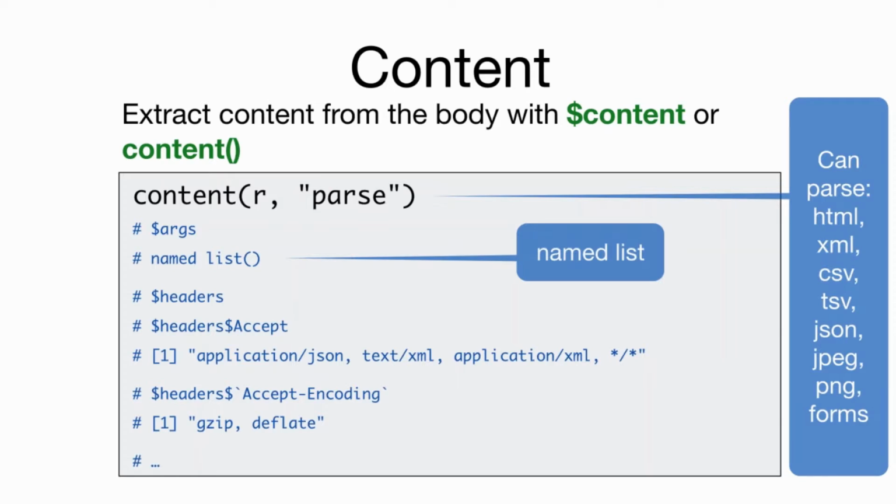So here's the content of our parsed. This content was JSON, and we get it back as a named list, and then you could use your R mechanics for working with lists to access the different parts of the content. And this content here, by the way, just built a web page, so this is basically a JSON format of a web page. And I've truncated the contents here because there's quite a bit of it.